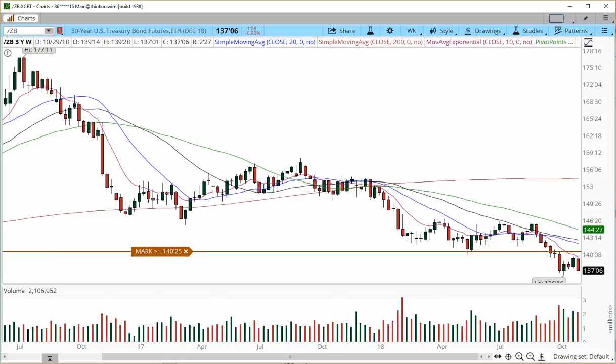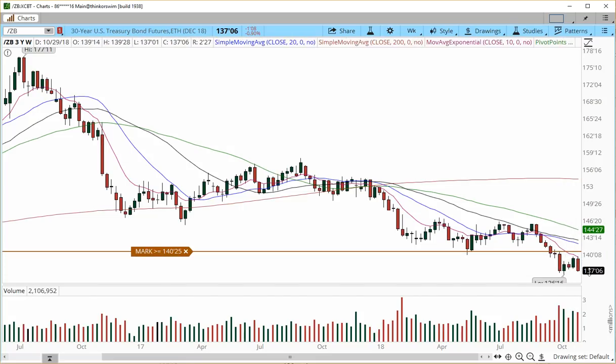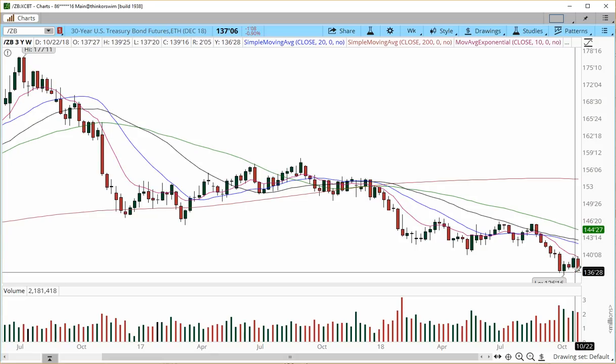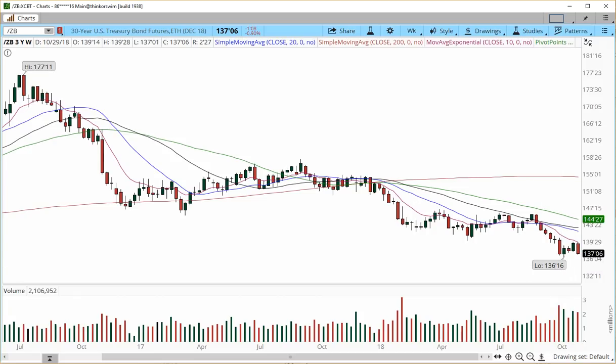So do we have room to continue lower? Oh yes, we do have plenty of room to continue lower. This is a bear flag that we can see here in the 30-year bond, with a newfound support lower than 140.25, and new resistance into the 139.30 area. We have this meltdown here under 136.28. We could get more selling pressure that may take the price lower into this prior low of 136, and the next target level into 134. So we have a really wide tradable void into that area. And this is the 30 year.